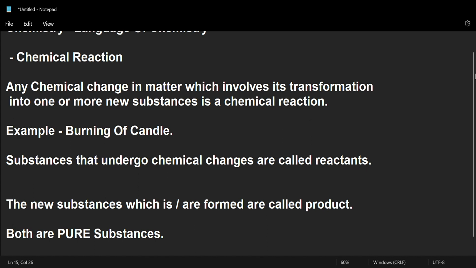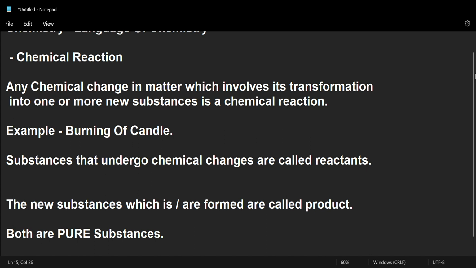This completely new substance is none other than water. So the elements such as hydrogen and oxygen react completely with each other. They form a totally new substance, which is water. Hydrogen and oxygen react to give water. That's a chemical reaction.